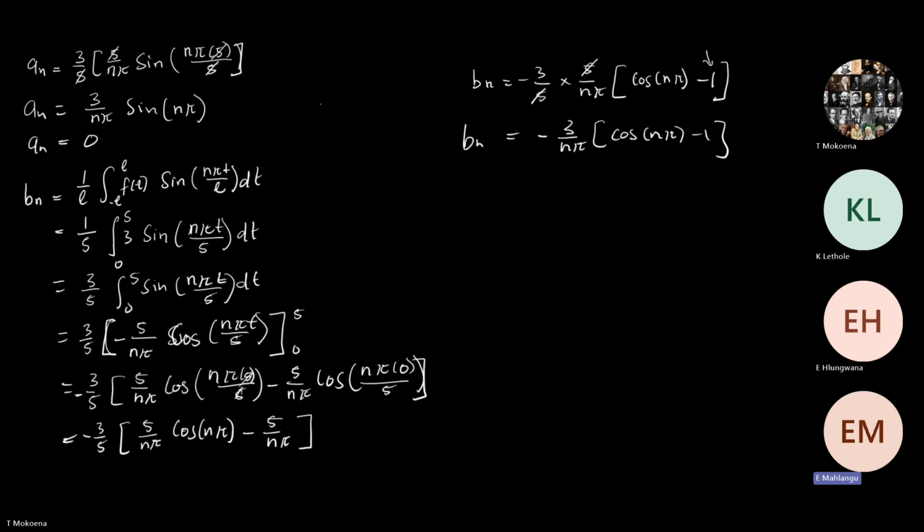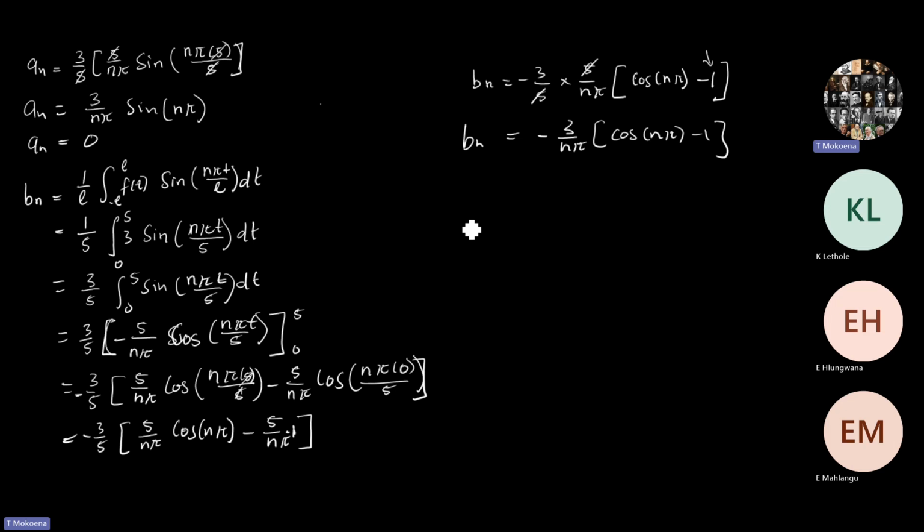No, not the common factor, but the 1 comes from cos 0 being equal to 1. You didn't write it here, it's this multiplied by 1. So I take this 5 over n pi outside of this bracket, which is factorizing. Then here I'm going to be left with the 1 cos pi, and here I'm going to be left with that 1 over there, which is this.